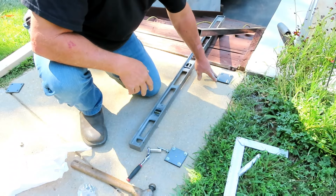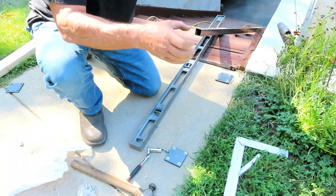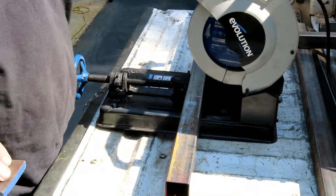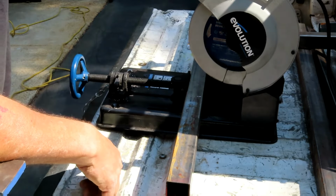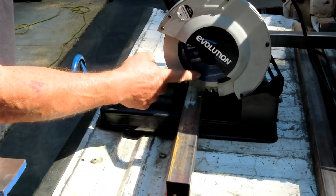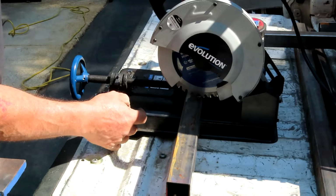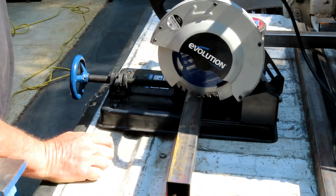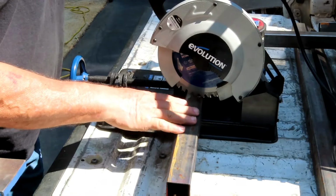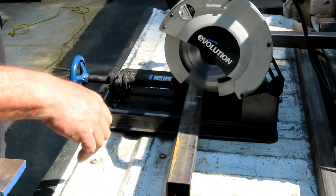All right, so now that I got these done, I can cut the posts to length and then bring them over here, get them level, tack them in at the bottom, and go on from there. So for cutting these posts to length, I'm going to be using the Evolution 185 metal cutting saw. It does have a 7 1/4 inch metal cutting carbide tipped blade on here, and it cuts super nice, super clean. And the best thing about it is once you cut it, the parts are cool to the touch, and I'm going to show you that here in just a second.